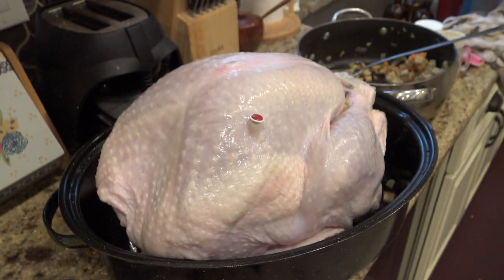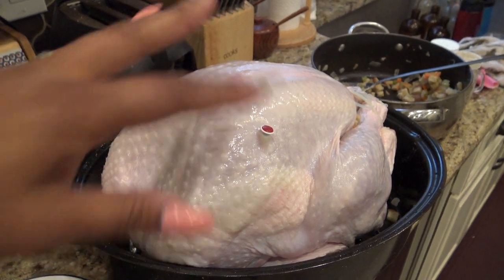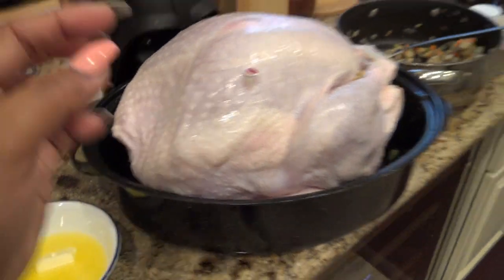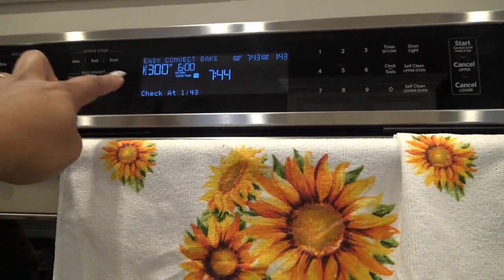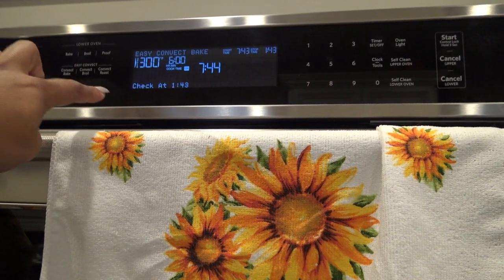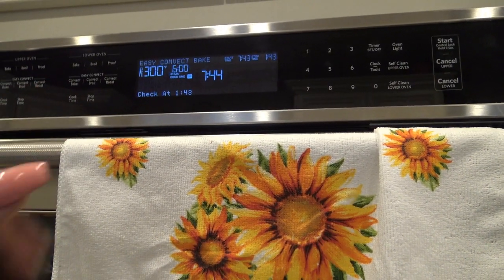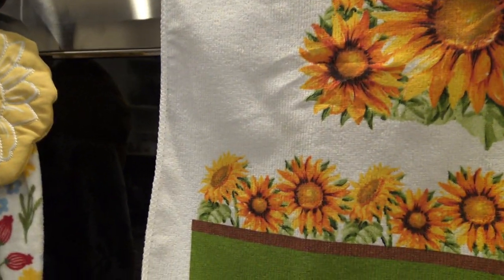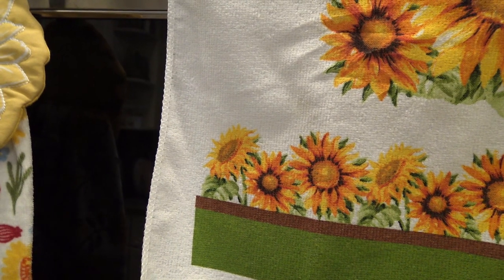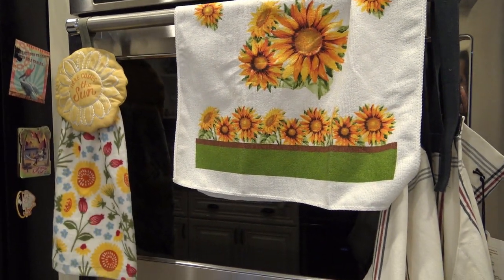temperature is ready. So, I am going to finish browning this and finish putting the rest of that on this side. I just want to show you it does say easy convect bake, and it says ready to insert food, and check it at 143, because basically 6 hours from right now. I'm not quite ready to pop it in, but it doesn't matter. It's not going to turn off on its own. Now you hear the convection coming on. It's very quiet. All right, let's get it started.